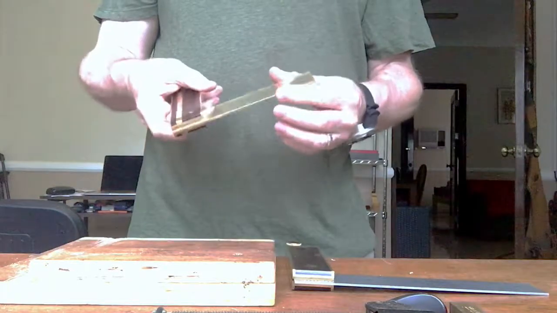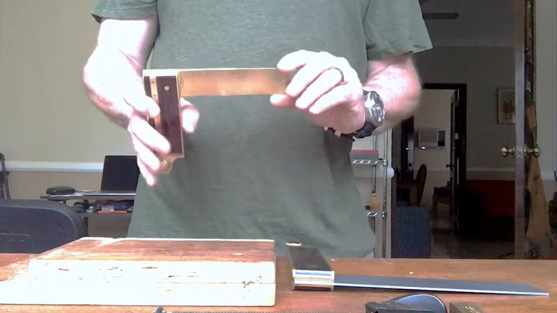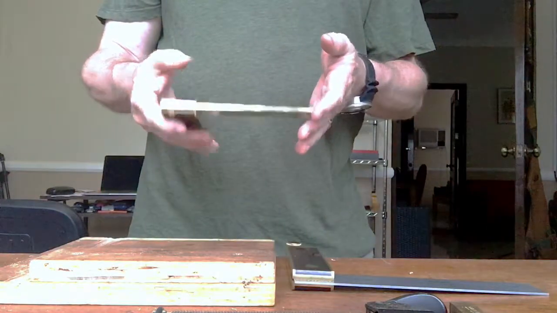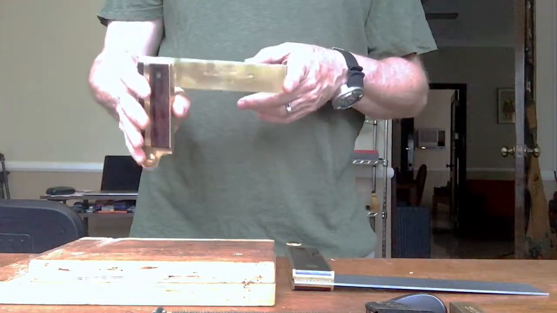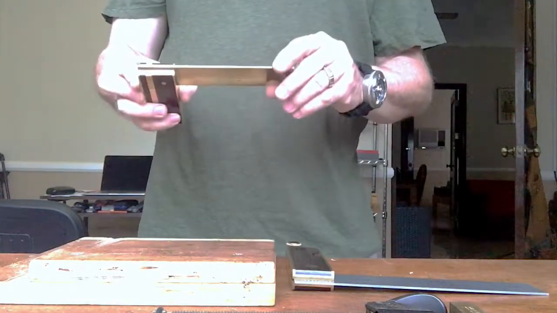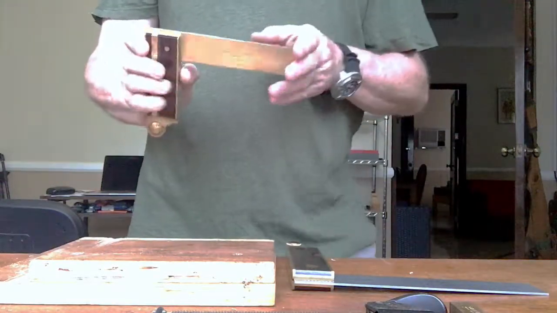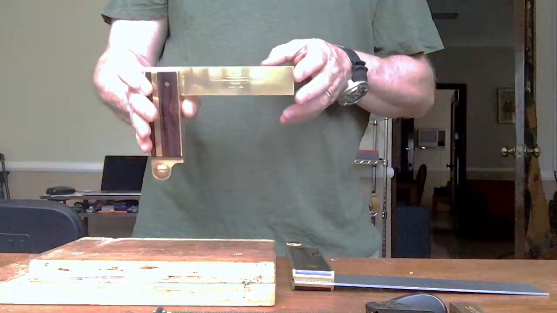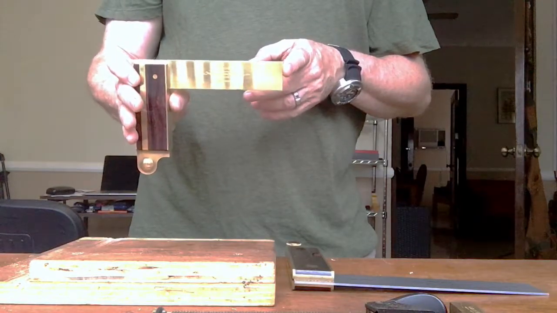Now, BridgeCity built its reputation on tri-squares and other layout tools. So how is this any different, and why might you want to acquire one of these if you can find one? The regular tri-squares, the CT1 was also called the squabble, and I'll show you that in a second, because it's a square and a bevel.